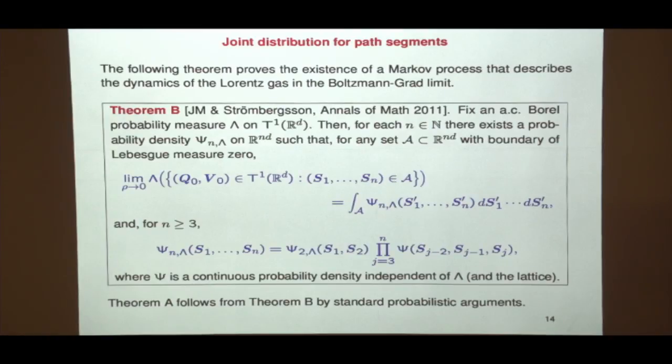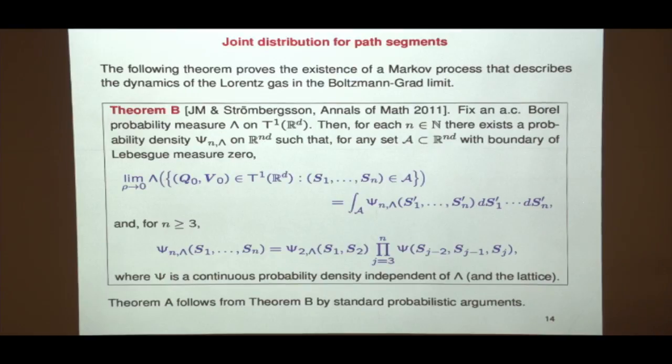Yeah? Maybe you said it, but I guess it's important that your initial distribution is a smooth density. Smooth density in the velocities. Only in the velocity. Only in the velocities. So the strength of our approach is actually that we can fix any position and we get this limit theorem. But that's a little bit of an overkill. To actually prove the physical theorem, we want our particle density just to be L1.